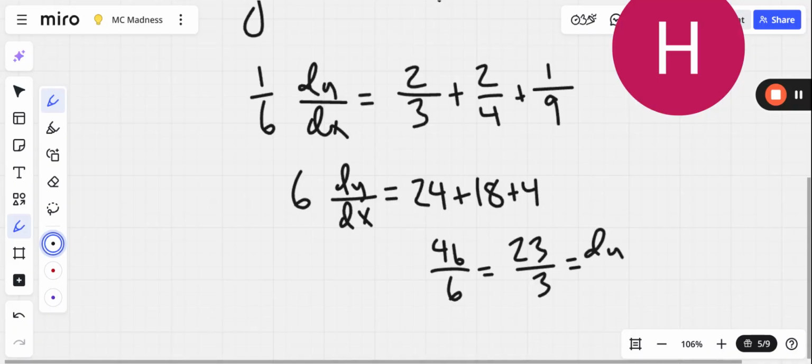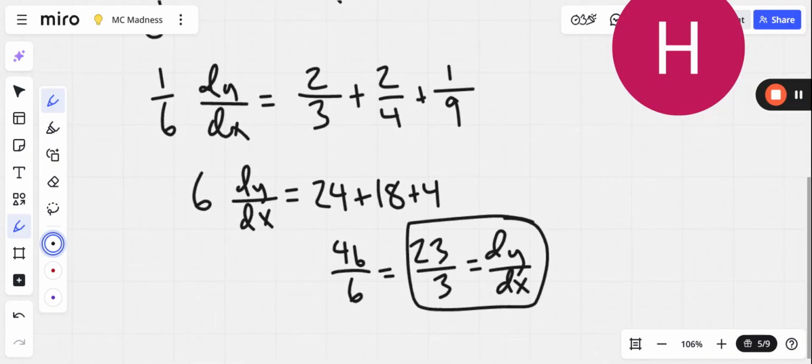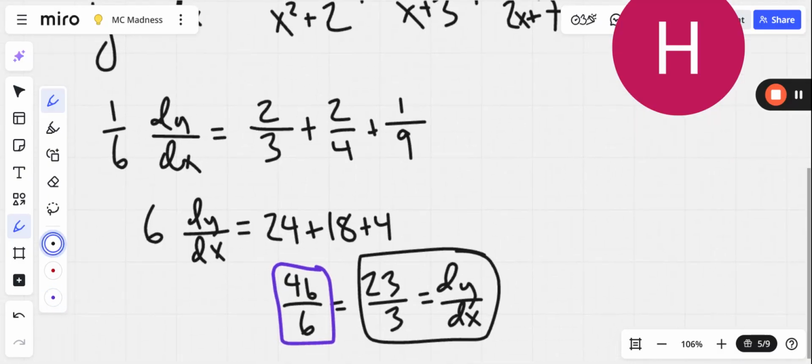Now, if you wanted to, combine those fractions in a different way, if you wanted to get the same denominator, that's fine. I just chose to multiply by something which would cancel the denominator. I could have done 18, now that I think about it. That's why we had this additional factor of 2 to bring out. So if I'd done everything by 18, I guess that would have just been 3 dy dx equals 12 plus, 18 wouldn't have got rid of the 4. Not nicely. And then it would have gotten rid of that kind of nicely. Anyways, same idea. We end up with 23 over 3.